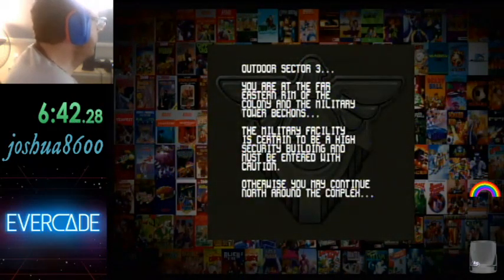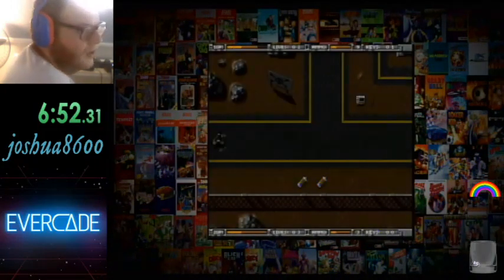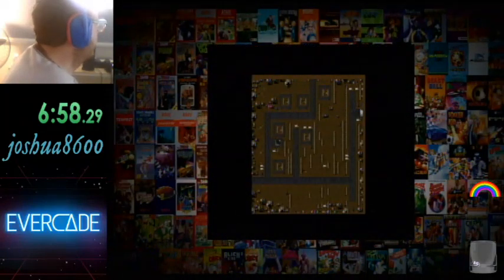Door section 3. At the far eastern rim of the colony are the military tower beacons. The military is certain to be a high security building and must be entered with caution, otherwise you may continue north around the complex. Okay. Area scan. So I can continue north around the complex.